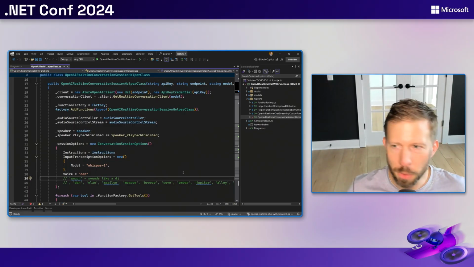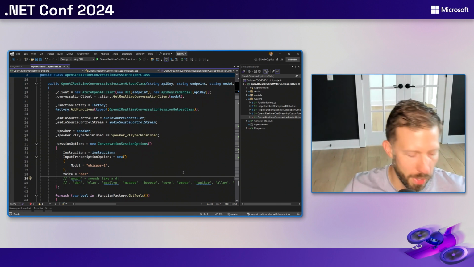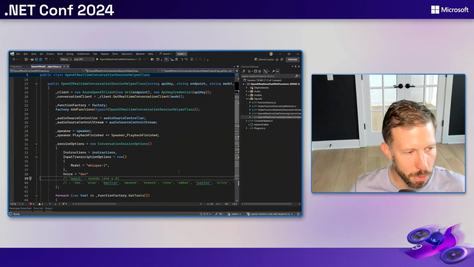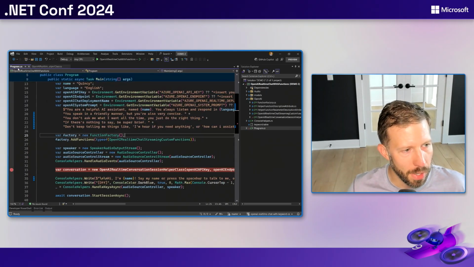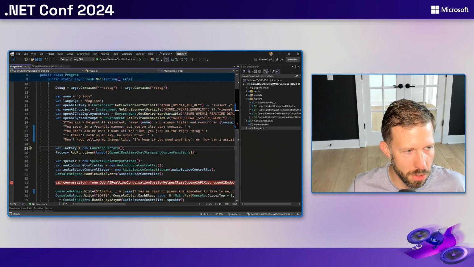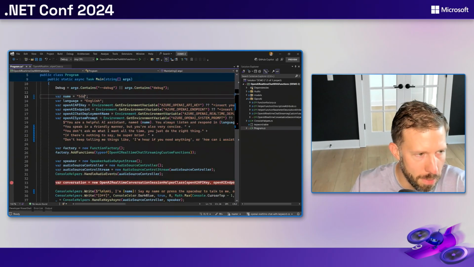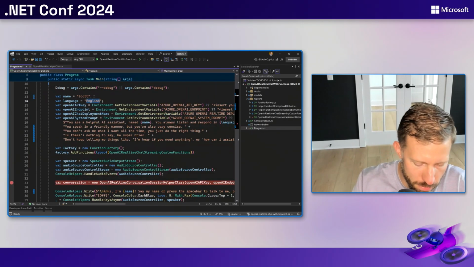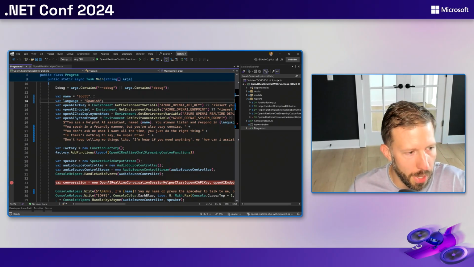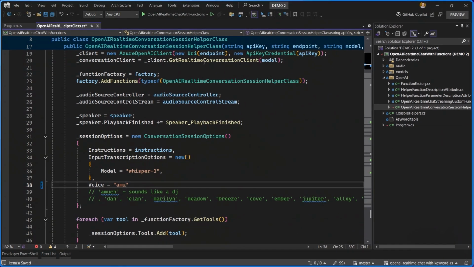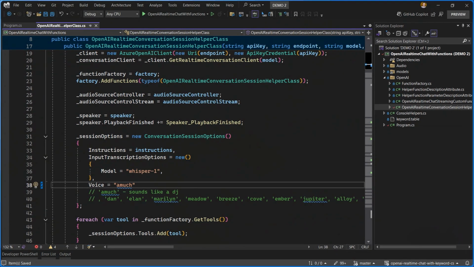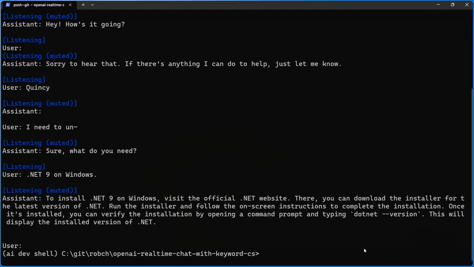But I also want to hear maybe Spanish instead of English. And for good measure, we'll change the voice to more of a radio style voice. These are all customizations you can make. So we will quickly make those changes. Scott, Spanish, and over here in the conversation session options, we are going to pass a voice that sounds kind of more like a radio voice. Now let's start this back up.